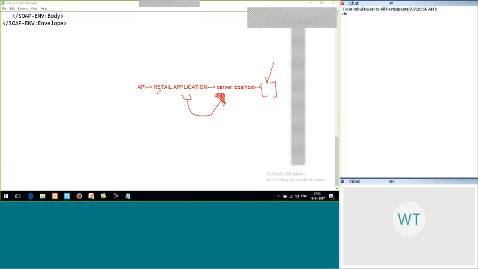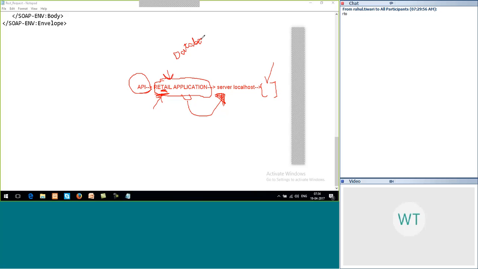Understand? So this API is something which I do need, and which API am I going to use? It's the retail API. Can I use any other API? We can use, but the thing is, the API must be available, and APIs are not available for REST. The second thing is, my retail application also involves a database.